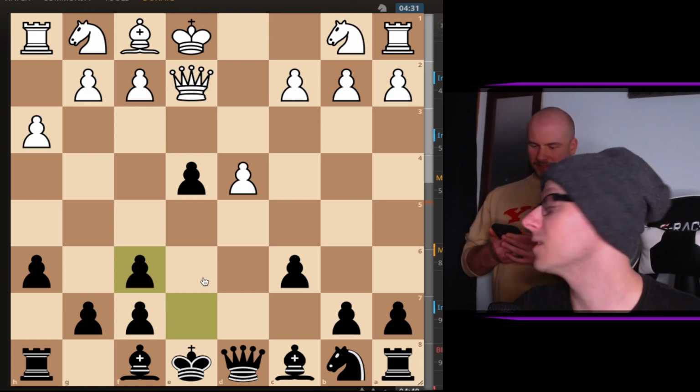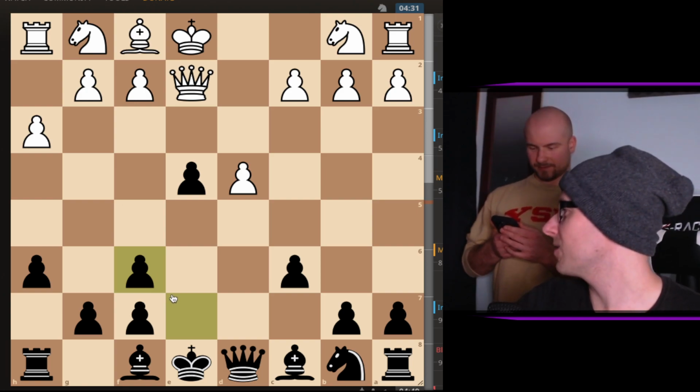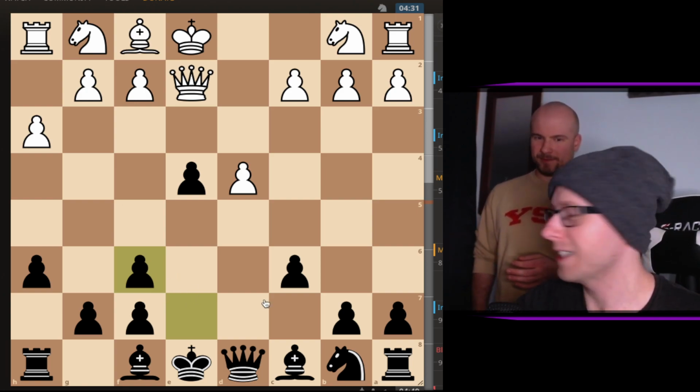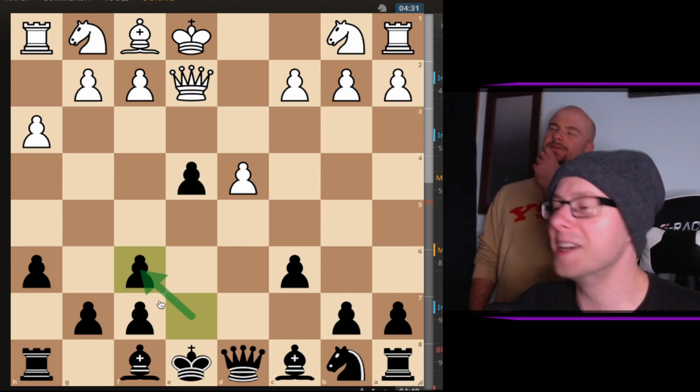Black takes. I am a 776 in blitz. Do you know what that is on Chess.com? Probably what? 100.